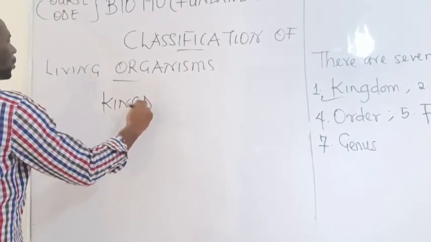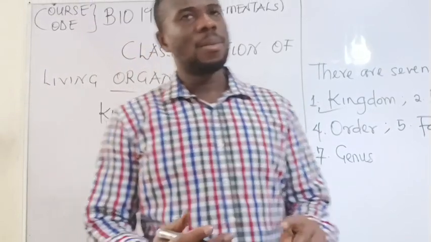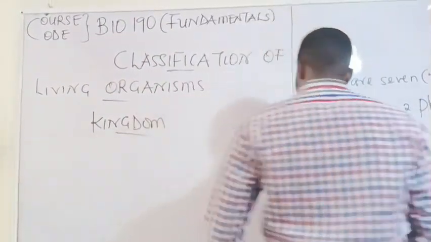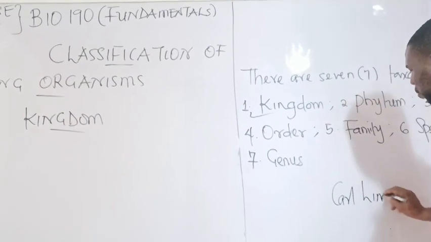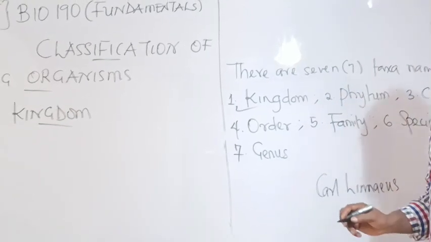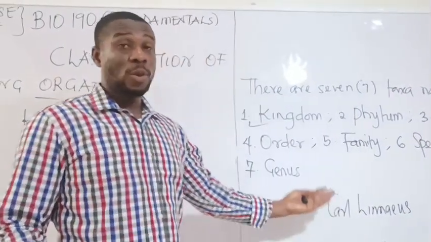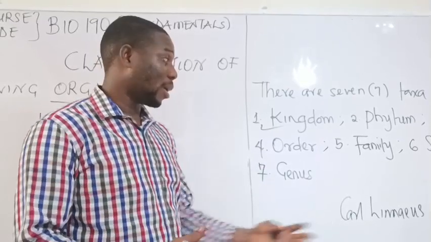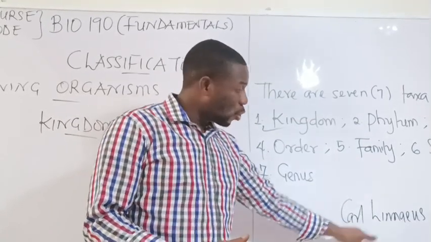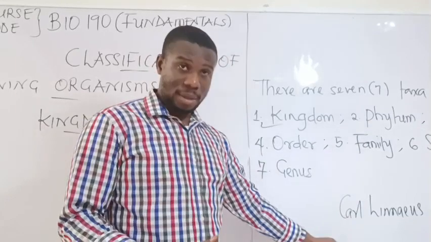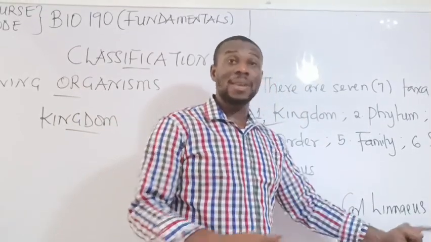So let's start with the first taxa, that's kingdom. By the way, this classification of living organisms, starting off from Carl Linnaeus, who happened to be a Swedish naturalist, was the first to introduce the binomial system of naming, that's the binomial nomenclature, whereby you assign the species as the first name, that specific name, then you also attach the genus, that's the generic name.